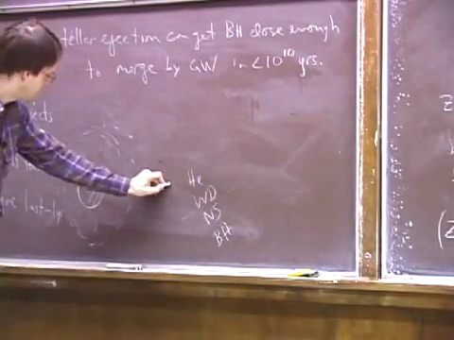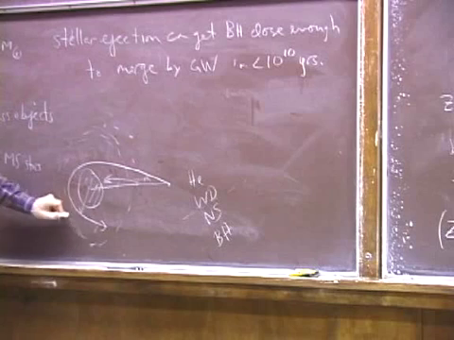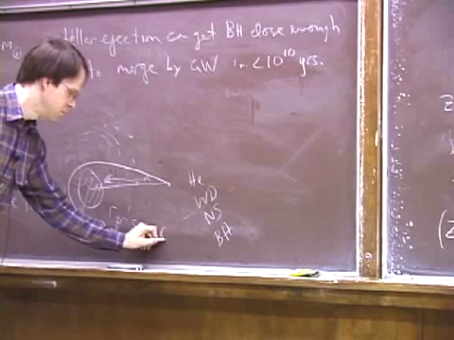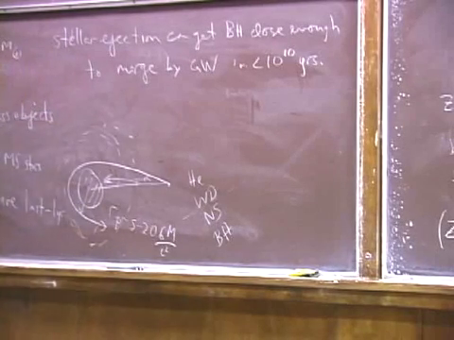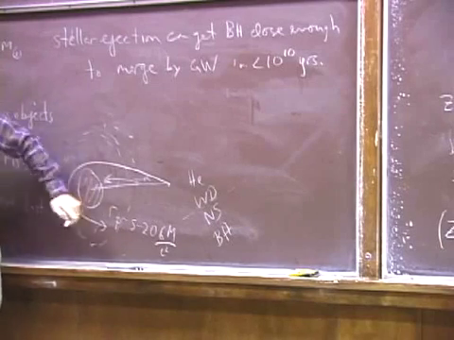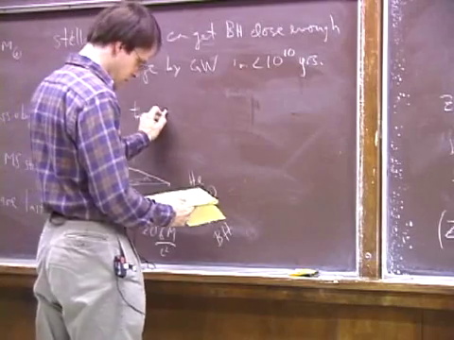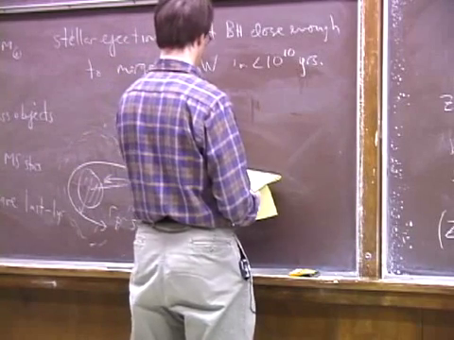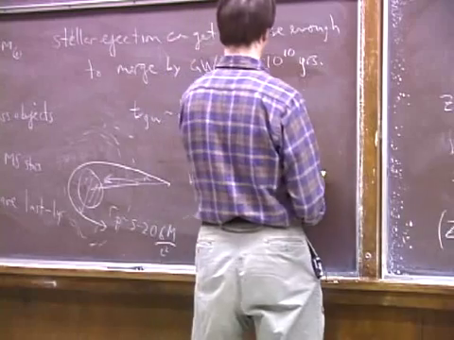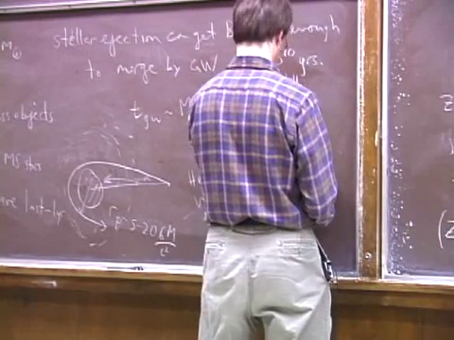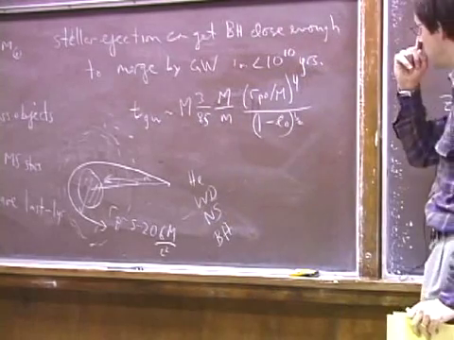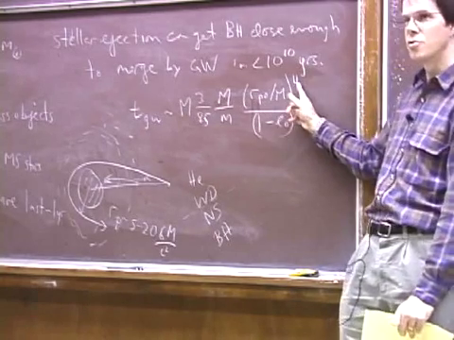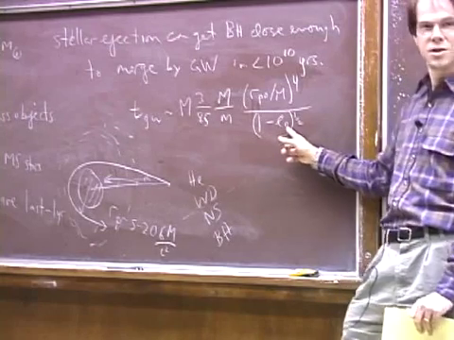On the other hand, if it's scattered onto an orbit that has a pericenter somewhere in the range of 5 to 20 GM over c squared, then it turns out that the time scale for gravitational radiation on an orbit, with G equals c equals 1 now, whose pericenter is this many M, goes as the 4th power, and then there's the square root of 1 minus the initial eccentricity.